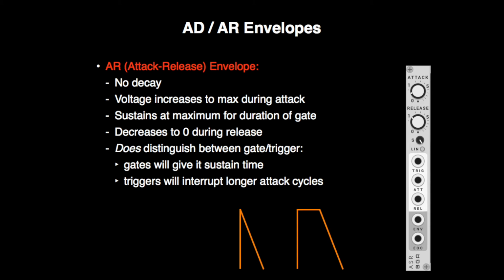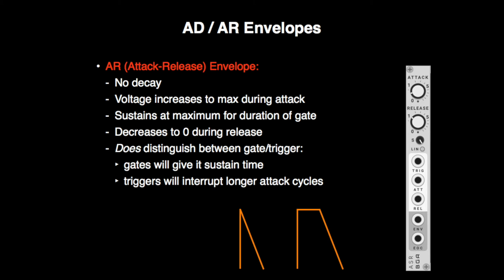And if you remember, we actually worked with an AR envelope before on the MS-20. The MS-20's EG1 was an AR envelope. It had an attack time, it would sustain for as long as your finger was on the key, and then it had a release time, but it didn't have a sustain level for us to adjust, and it didn't have a decay time to go down to that sustain level. We were always just sustaining at the full maximum value.